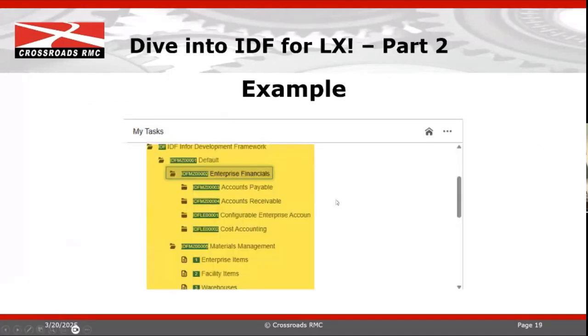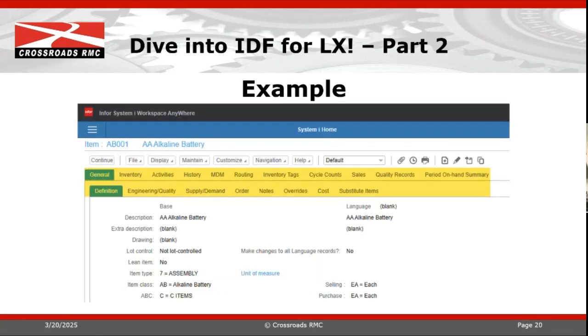Cards, again, inside of SystemI Workspace look a little differently because it is not as graphical of an interface, so busy. It's more text menu driven. So you kind of see the same thing, enterprise financials, materials management, and the subcards that are underneath of it. You just click on the folders and it'll continue to expand through those. Click on your objects and it'll launch your business object. And once your business object is open in SystemI Workspace, PowerLink or Netlink, they look virtually the same for this. There's going to be a list that pops up.